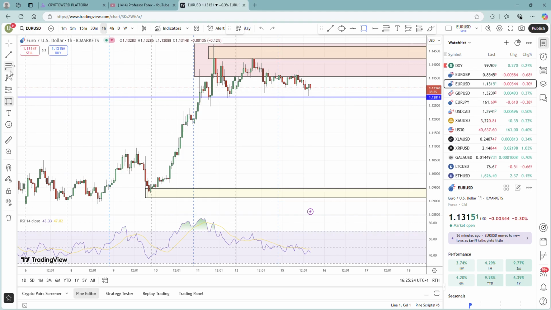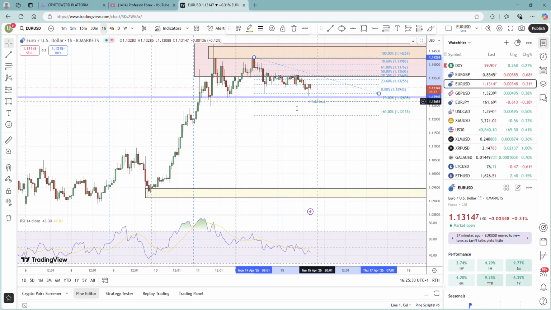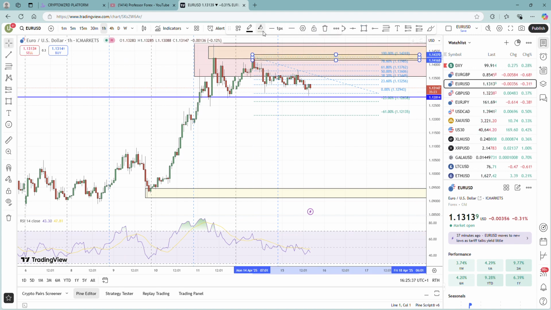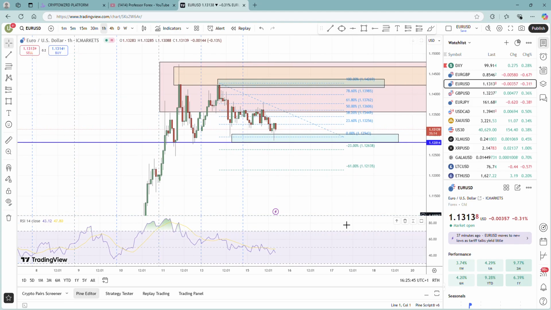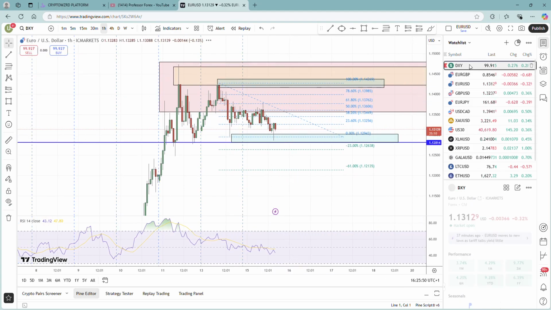So we want to get the Fibonacci tool up first. Go from the high of the day to the low, or even the low of the day to the high. I'll go high to the low because it seems bearish. These are your levels before London session opens. Before 8 o'clock in the morning, log in, click on your phone, see what's happening. These are your levels. So when price is here, we look for a buy. When price is here, we look for a sell.